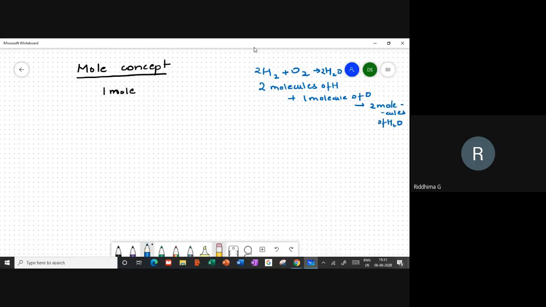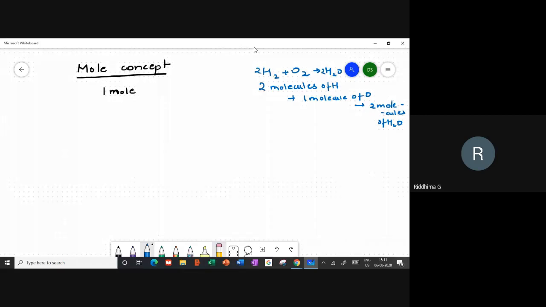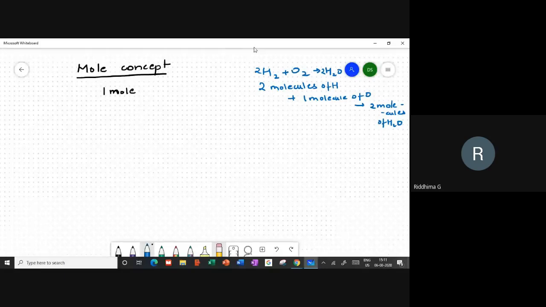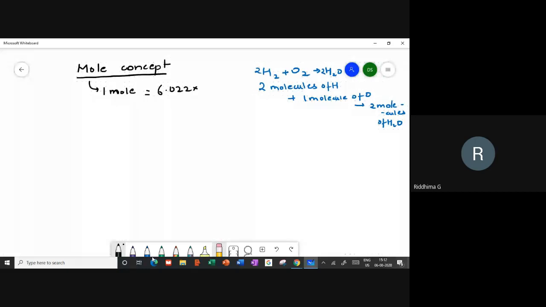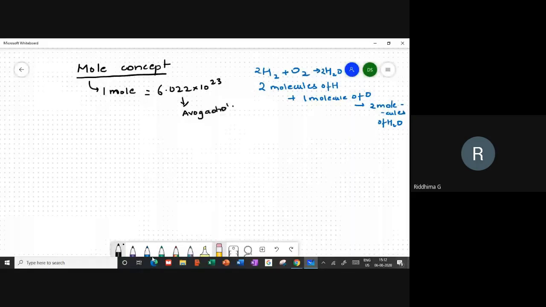of water, correct? This is the simplest kind of chemical reaction. As you proceed ahead, there are chemical reactions which have a number of compounds or which become tedious to calculate. So for easing all these things, they developed this new unit which is a mole. And the mole has a fixed number of particles, which is nothing but 6.022 times 10 to the power 23. And this is known as Avogadro's constant or number.